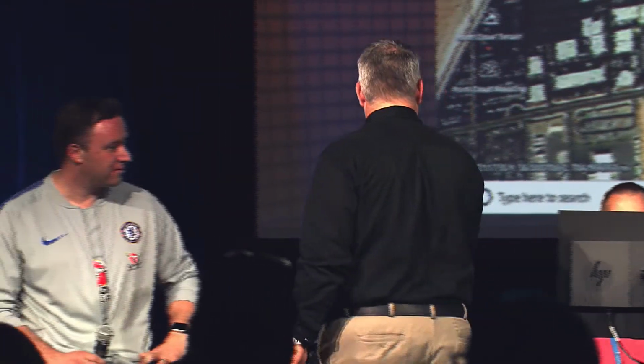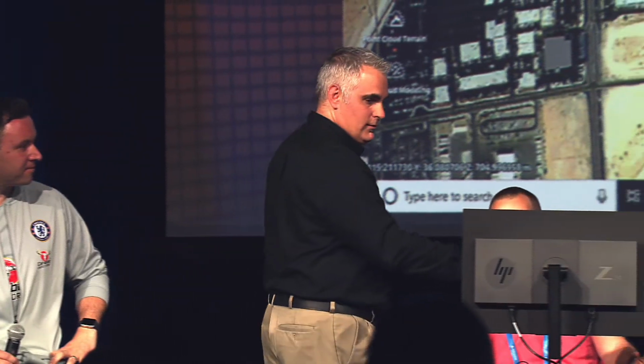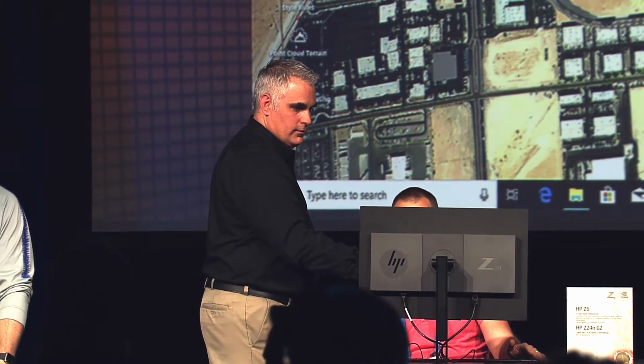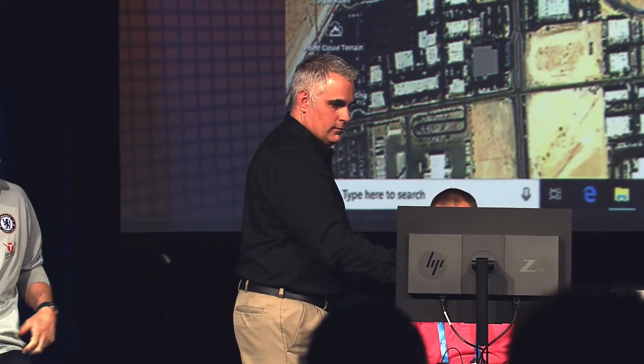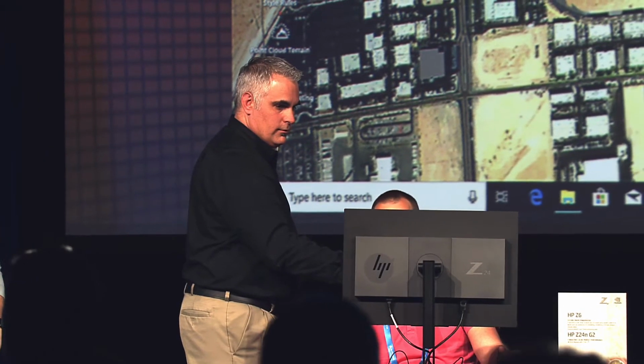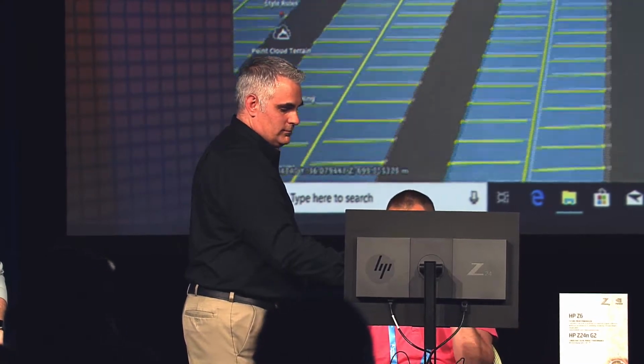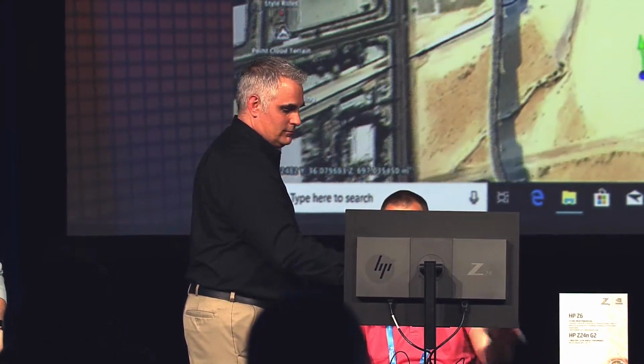Dan, I see the hands coming up over here. What do you got going on? Well, I'm working on my structure right now, so I just put in a bridge for this maglev rail that we're going to have that's connecting the external parking lot to the stadium. So it's chugging right now. Fingers crossed that it chugs and works. It's one thing about Infraworks, you can ask a lot of it and it usually delivers for you.